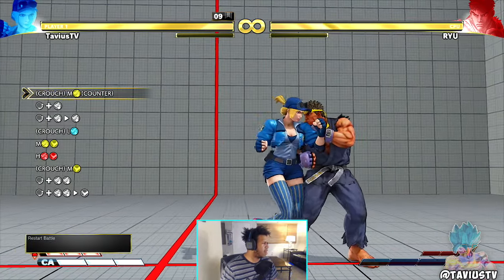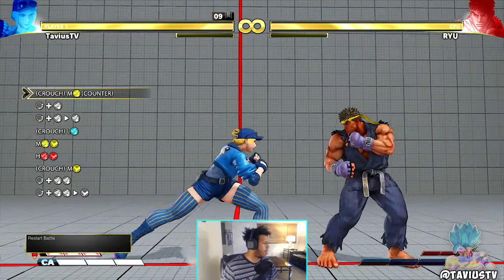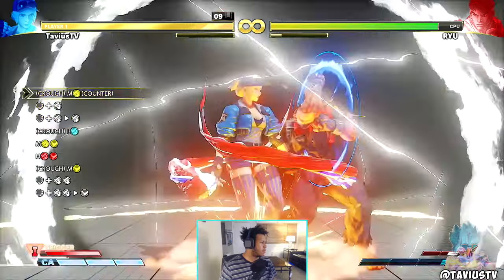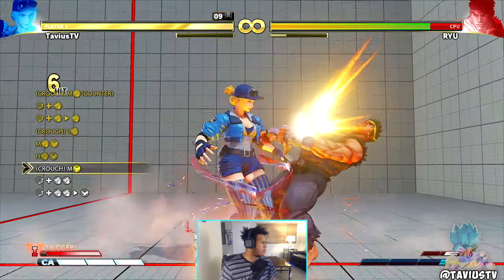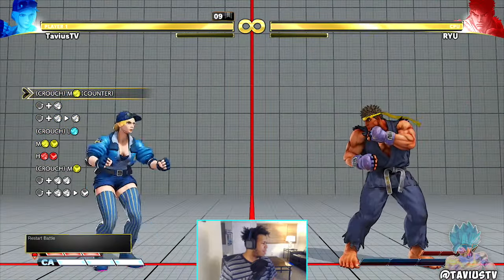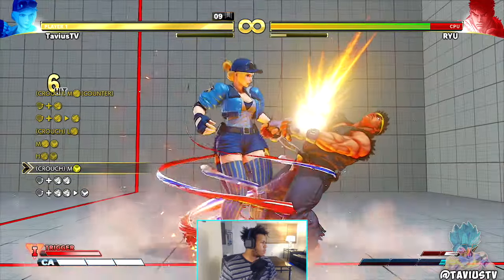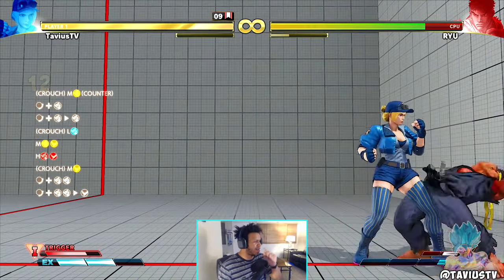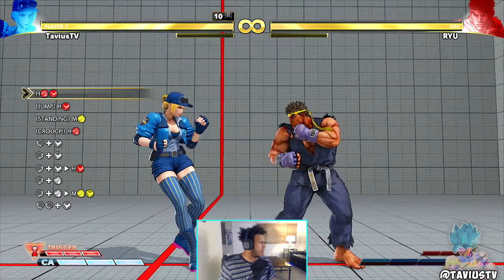There we go. Okay, that's the ending. So let's try to put it together. That light punch is what's screwing me up. That's all I need. And that punch, that punch not coming out either. I'm not getting the kick to come out. There we go. Let's get it, boys. Yes. I think this is the last one. I think 10 is the last one.